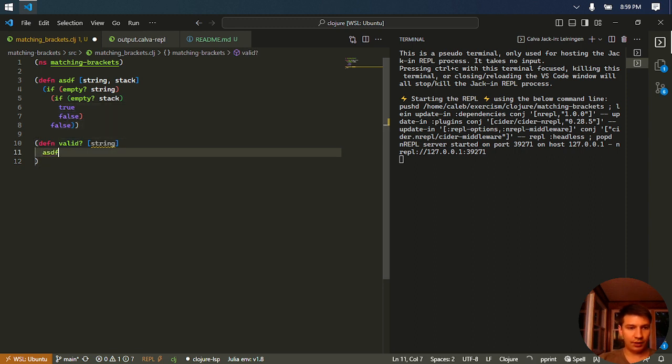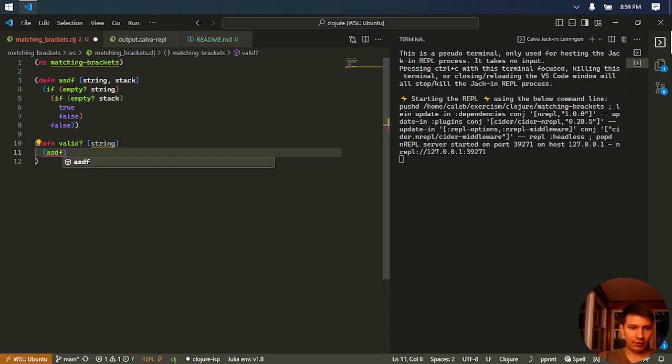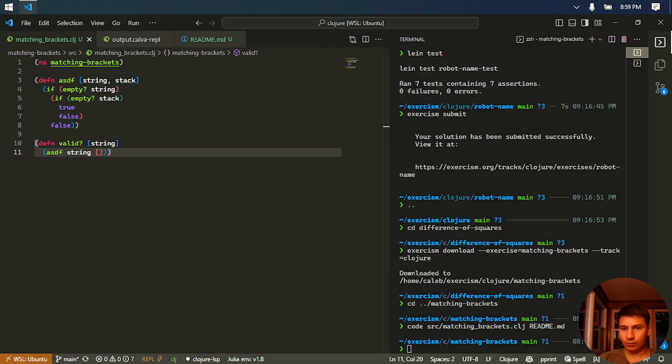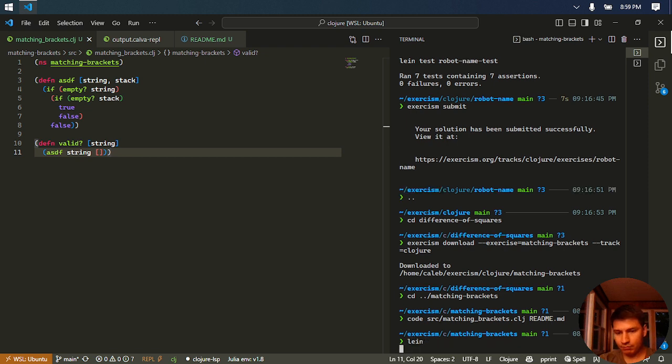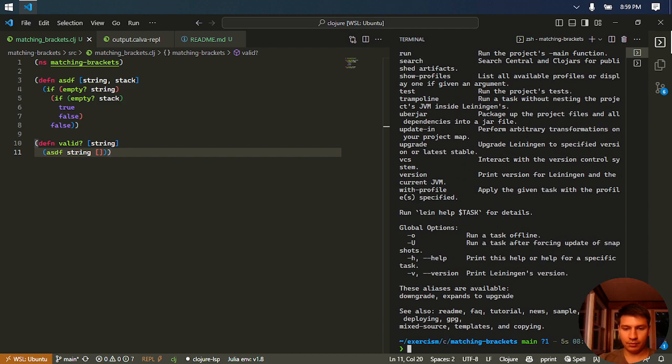So if I were to just say the function of string with an empty stack, and run tests, not all of them are going to pass, but I expect some of them should pass. Oops, that's not what I want.